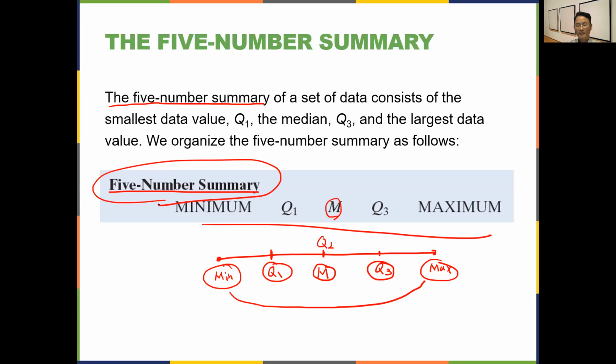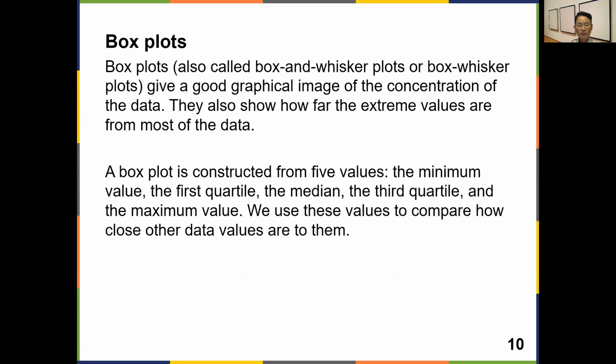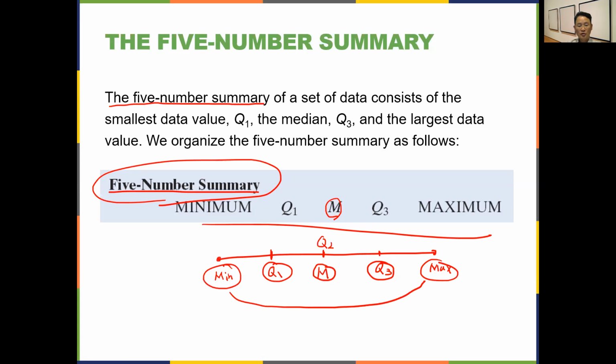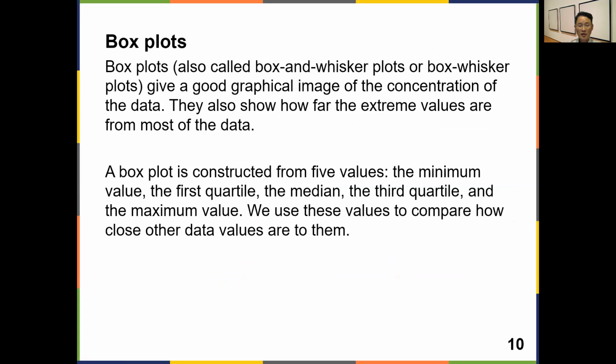These 5 numbers right here are called the 5-number summary. Now, even at this point, a lot of you are still a little bit unsure because we didn't actually do the actual example yet. So let's do the actual example. In order to draw a box plot, we need these 5 numbers, right? And this box plot is sometimes just called a box plot, sometimes it's called a box and whisker plot. Same thing.